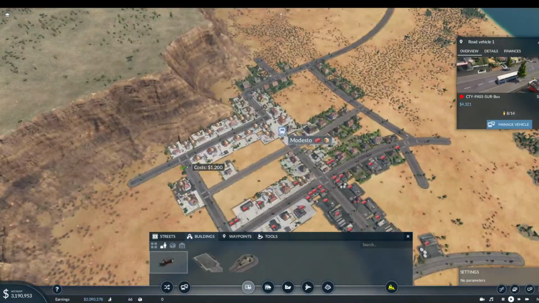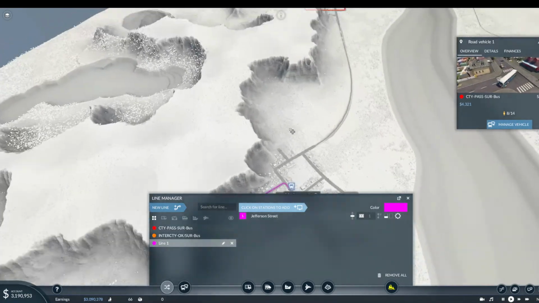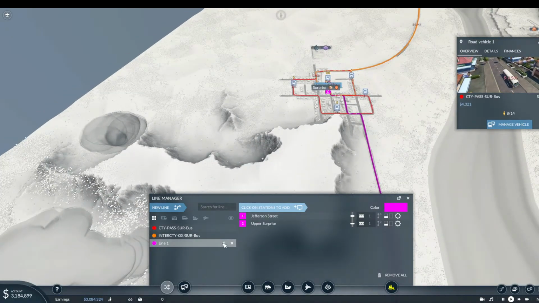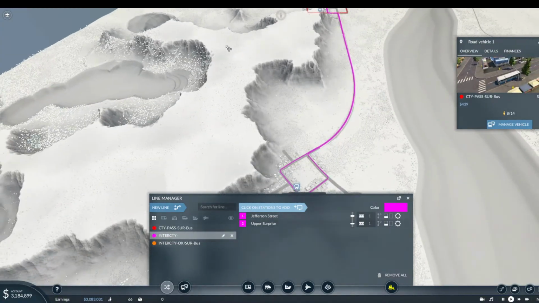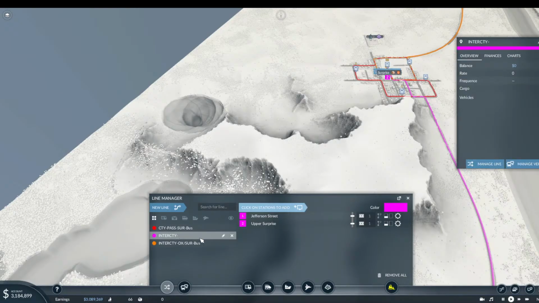Let's do that. Let's get people coming here. Do a new line, which would be from here to the Surprise Grand Bus Station. So it'd be enter city, a Surprise to Modesto. No, I guess that's not going to be working there, is it?